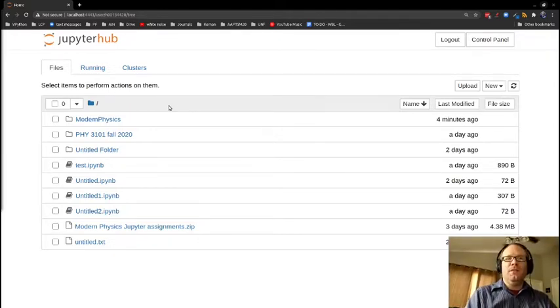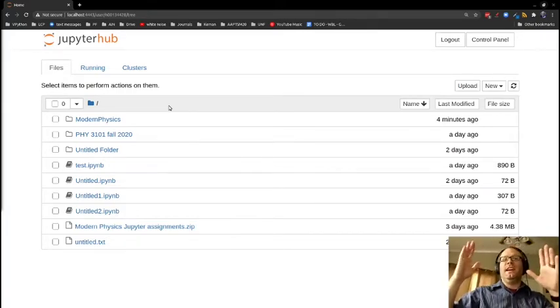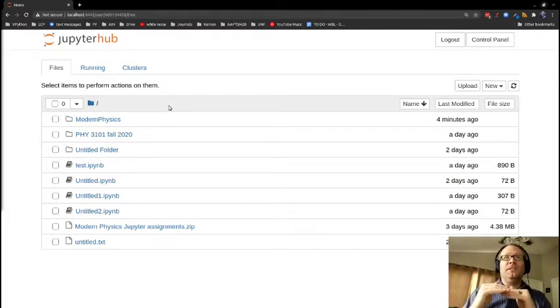Jupyter is a wonderful programming documentation environment where you can develop and run code, display the results, and discuss both the setup and the results of your work. So think of it as an electronic lab report or scientific report that you are putting together that has your code and results built in.